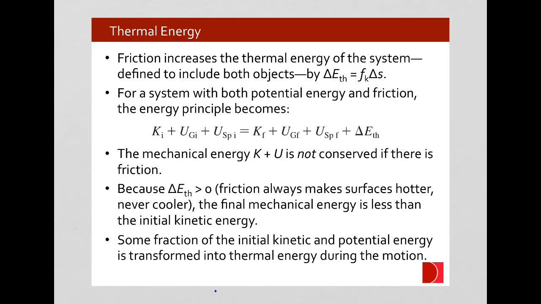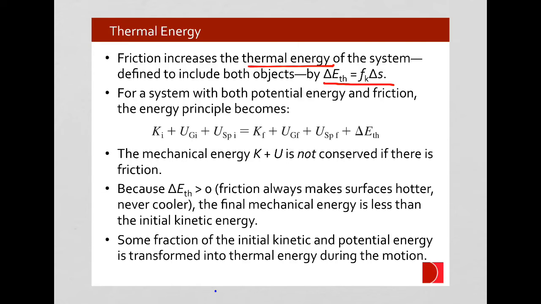We can also include thermal energy of the system. When we're looking at the thermal energy of the system, we're looking at the interaction between the surface, presumably that the object is moving on, and the object itself. And we know that the change in thermal energy comes from the work done by the force of friction. When friction is doing work, that energy is taken away from the kinetic energy of the object, and it is turned into kinetic and potential energy at a nanoscale, a microscopic scale, within the object and within the surface.